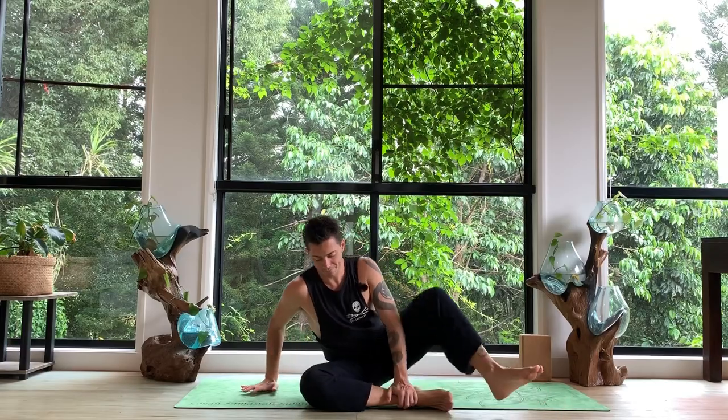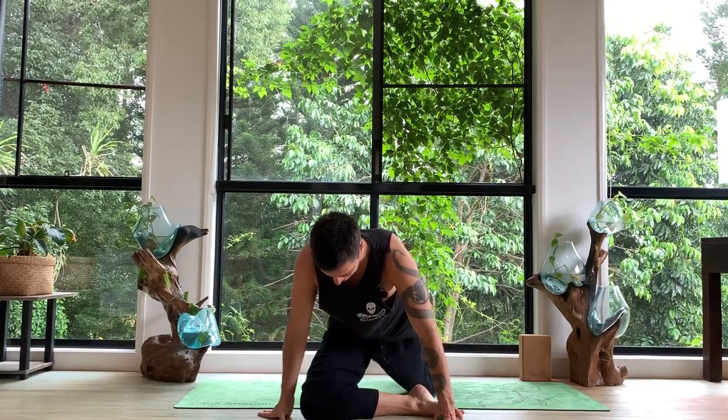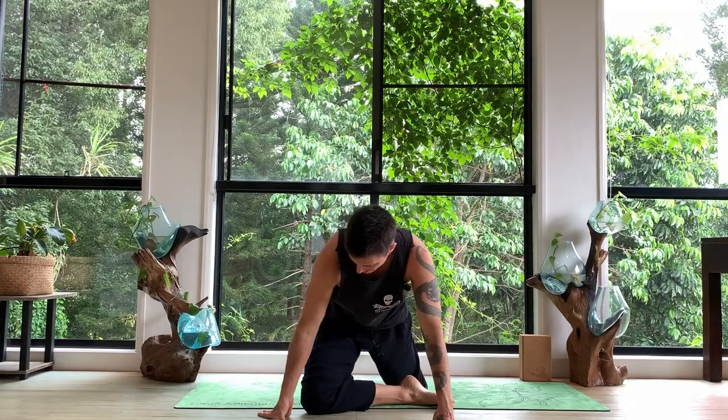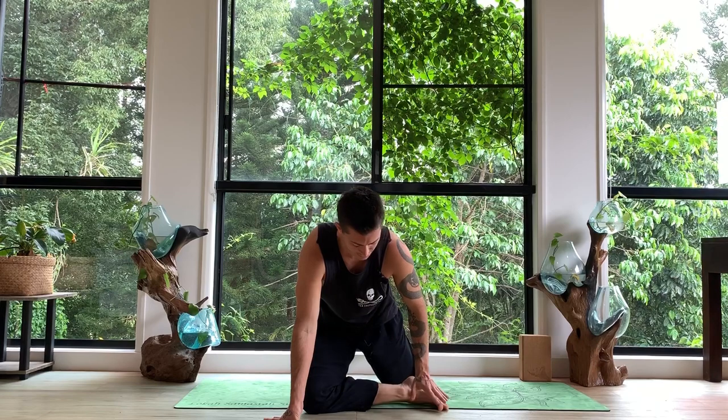Let's set up for pigeon pose. So bending the left knee this time. So bending the left knee and flexing the left foot. So you'll see from front on, but you can see that the left knee is bent. It doesn't have to be a perfect 90 degree angle, but flex the foot.